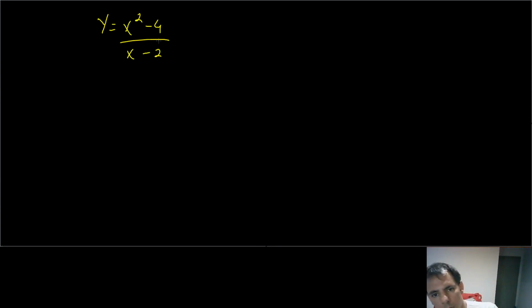Now I'm going to do the same thing. Let's get one in here that's a little bit better. For example, y equals x squared minus 4 divided by x minus 2. Try to solve this: as x approaches 2, what's going to be the limit? If you plug the 2 in here, it's just going to become 2 minus 2, which is 0, right? So you can't do that.